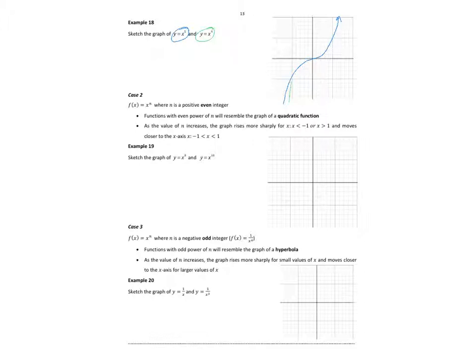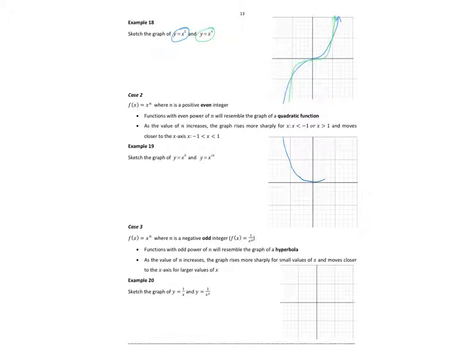You'll see that it starts steeper, gets steep, and goes flatter in through the origin. So it gets flatter between negative 1 and 1 because it's a fractional power we're raising, but it's steeper once we get bigger than x equal to 1 because 2 to the power of 9 is bigger than 2 to the power of 5, for example.